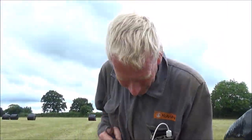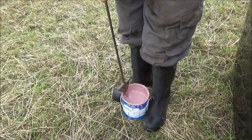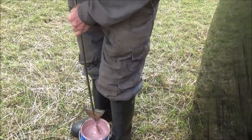Oh, we should use this as a stirring stick. That will be thick enough. Does that look pink, Jack? Yeah, a little pink. Where's the paint lid gone? Oh, it's really thick at the bottom, though.